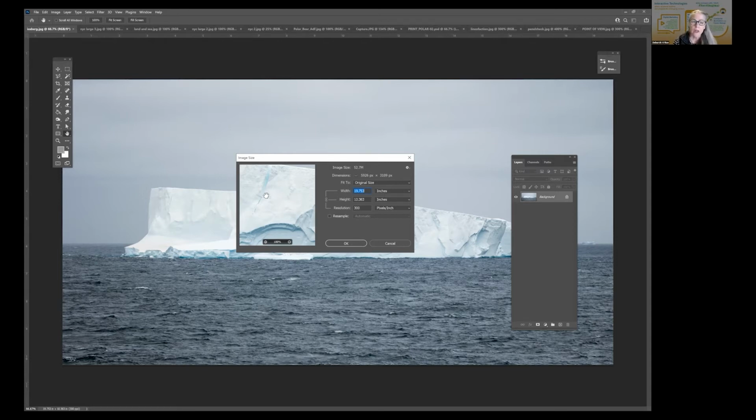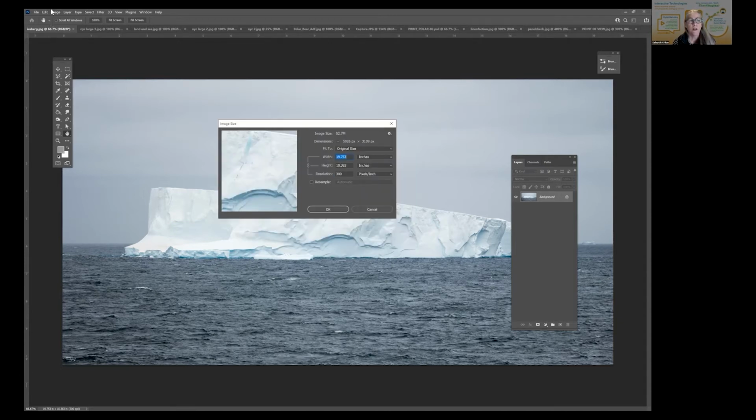So here's my window again. Again, I got it up here in the left-hand corner under image. This is your reality. This is not what you see on the screen. This is the reality of your photograph.